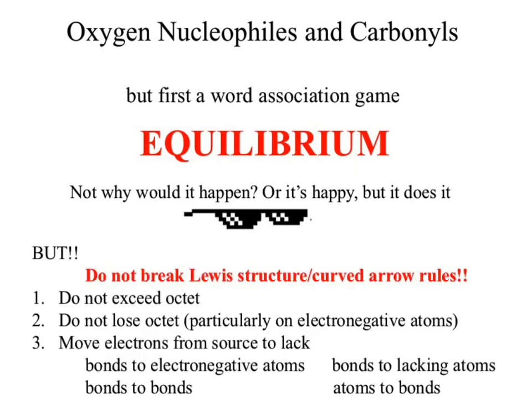In that process, we just have to do it. Beginning to end, do whatever you got to do, get there. But the big thing you have to worry about is you cannot break your Lewis structure. Don't give me pentavalent carbons, five bonded carbons. Bad, don't do it. Don't break curved arrow rules. Let your curved arrows show you how you move. Don't throw 20 curved arrows into the same reaction. You can make and break a bond, and that's roughly it. Maybe throw a little bit of resonance in there at the same time, but that's it.